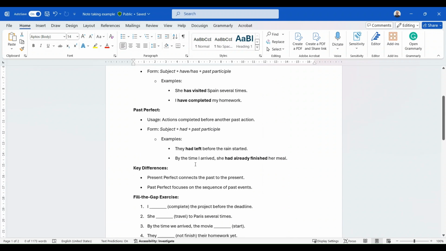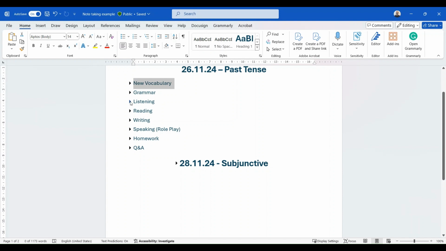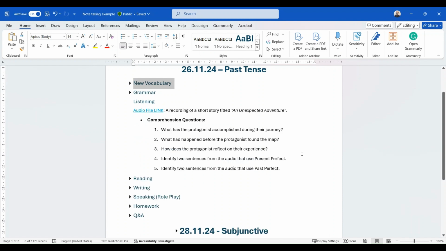as well. And as well, things that you can pre-prepare are the listening. So for example, you can copy and paste from a listening exercise that you might have in your language. So maybe here we put an audio file link so they can click and listen to the file. It might be a YouTube video or might be another audio that you might have.